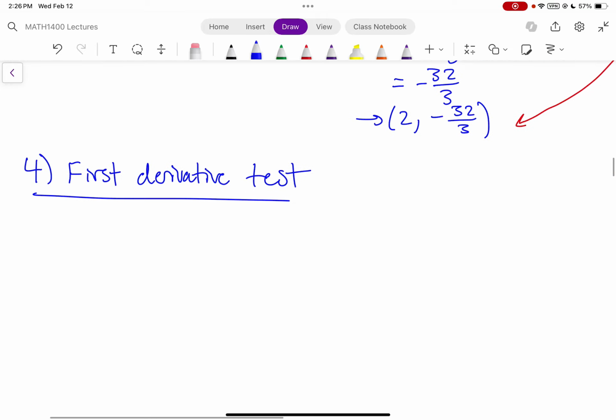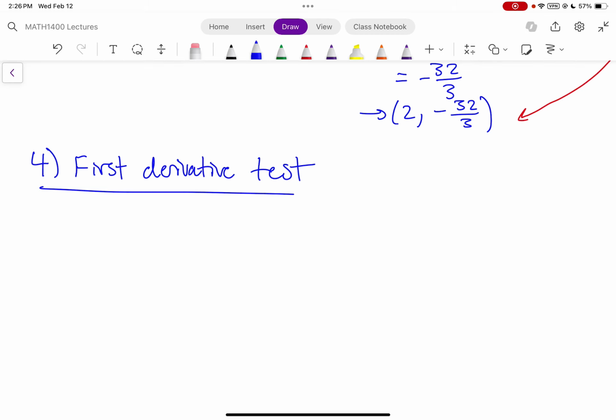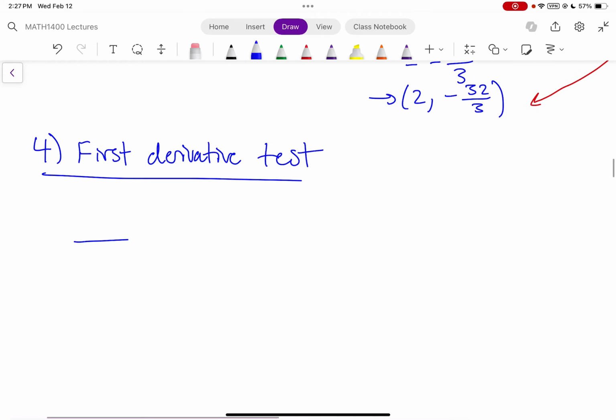So what I want to do here, if you need to pause and replay this step that I'm about to do as many times as you want, that's totally fine, because there might be something that you miss. But this is the way that I personally do it, the way that I think is easiest to visualize. So what I want to do is draw this number line. I'm going to make it a little bit larger.